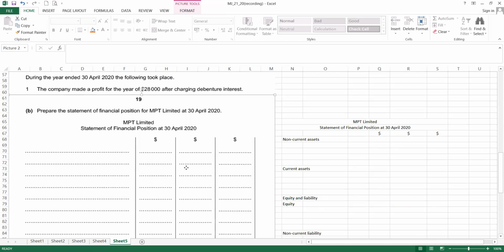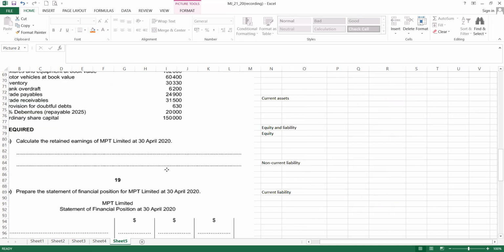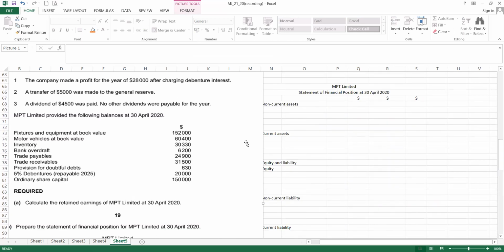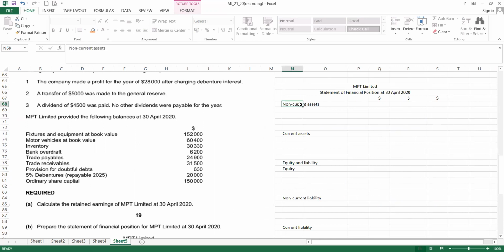So this one, move it to here first. Okay, so this is all the information that we have. Let's see what are the non-current assets that we have. Since they've given us the book value only, in this case, actually, we don't really need 3 columns. Furniture and equipment, because it's this one, they don't have the provision. So basically, not really need 3 columns.